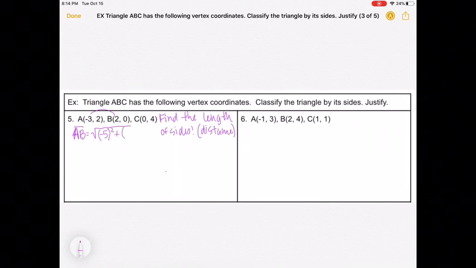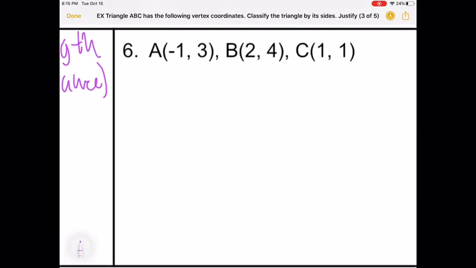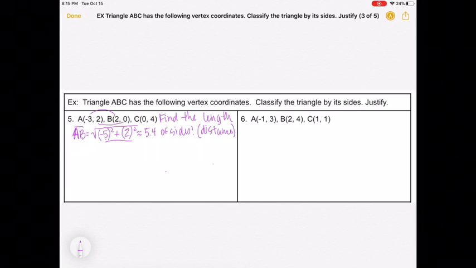Now I do distance between the y's for A and B. So A is 2, B is 0, so that gives us 2 apart. All right, then I basically just solve this part out. So that's 25 plus 4 is the square root of 29, which comes to approximately 5.4 for that first side. Okay, now I'm going to do BC. Well, I don't really know the measurements yet, but A, B, C, if it helps you to kind of fill them in and label it as you go, then do that. Okay, so now I'm going to do BC.